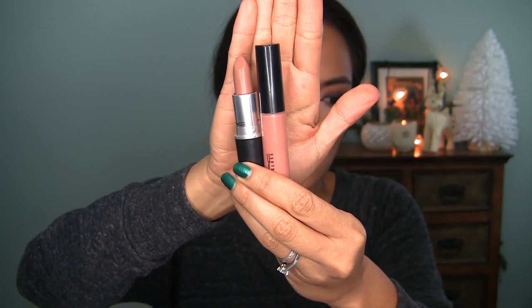For lips: MAC Close Contact Lipstick and MAC Over Spice Lip Gloss — both limited edition, but you can use any creamy peachy lipstick you like. I'm applying it directly from the tube, and then for the gloss it's coral, so a creamy coral would be really pretty on top of this. Let my hair down — I don't have roots, yay! There's a closer look at the eye look. And there you have it — that's the finished look.